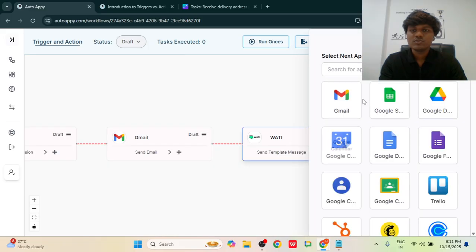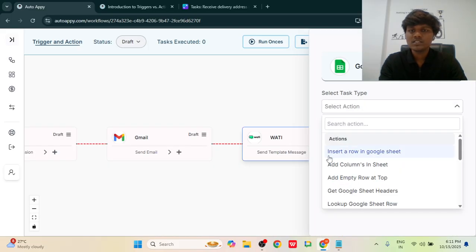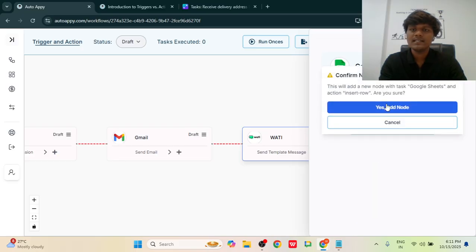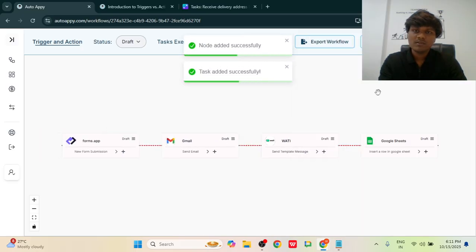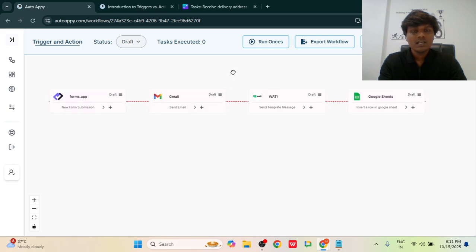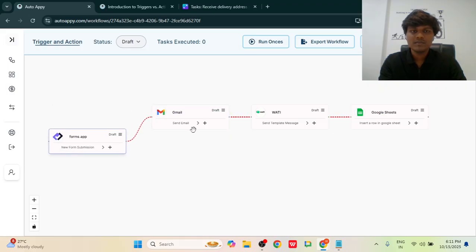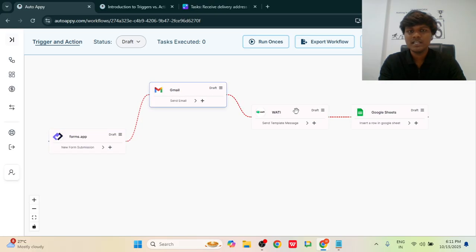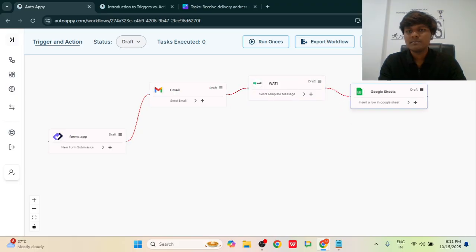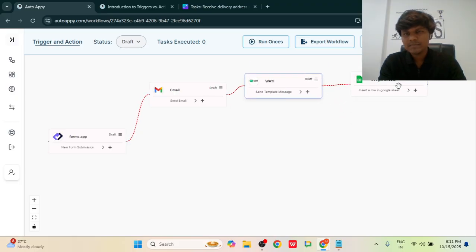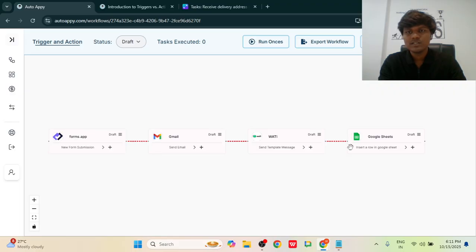And after that, you also wanted to add them in a Google Sheet. So insert a row in a Google Sheet is again an action. So whatever the things you are performing after that, right? And even you can create branches, which means if the new form is for, let's say, holiday, you wanted to send a holiday mail and then a holiday WhatsApp message, and update that record in Google Sheet of a holiday.